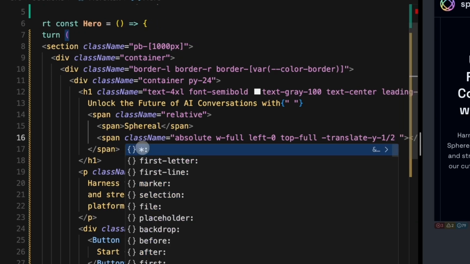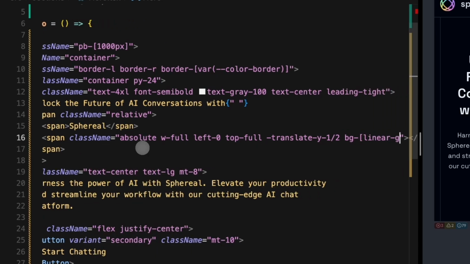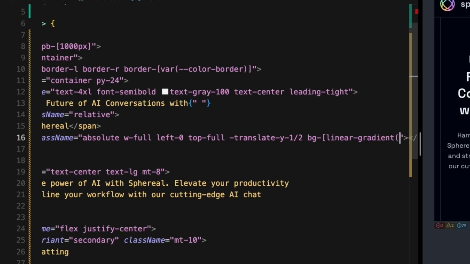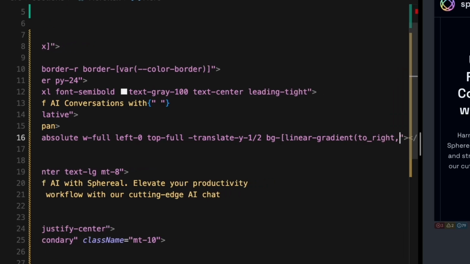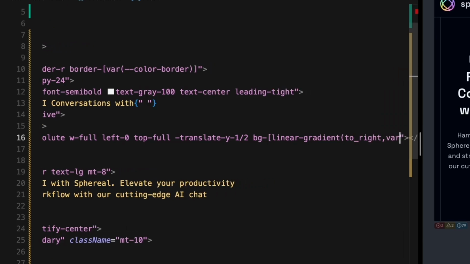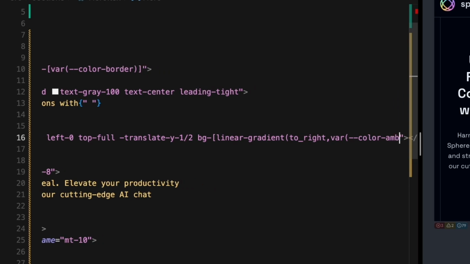And we'll also want to give this a background of a gradient. Now, this is the same gradient that we're using for our conic gradient around both our logo and our primary button variant, but this is going to be inline instead of being a conic gradient. So this is going to be a custom defined gradient. So I'm going to say BG linear gradient, and we're going to say that it's going to the right, and it's going through our colors. So var color amber 300.